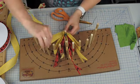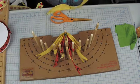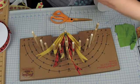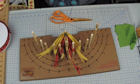Be very careful when you're cutting that ribbon that you don't cut your fingers. It's very easy to do. Okay, we're done with this one.